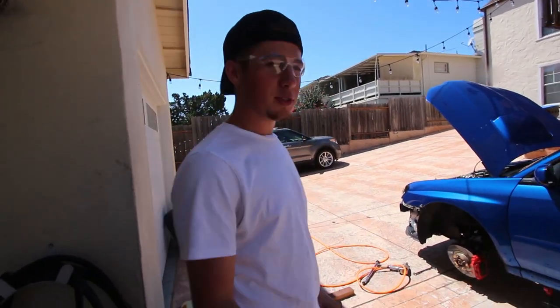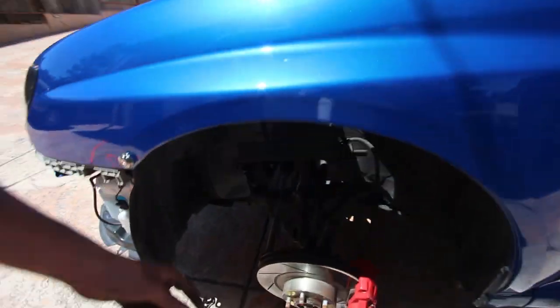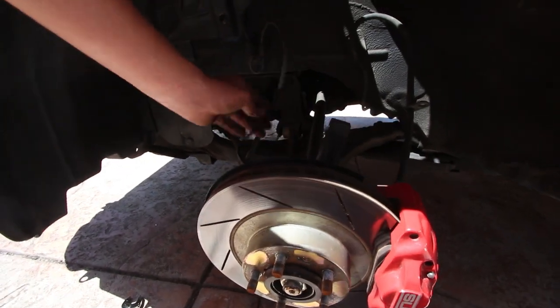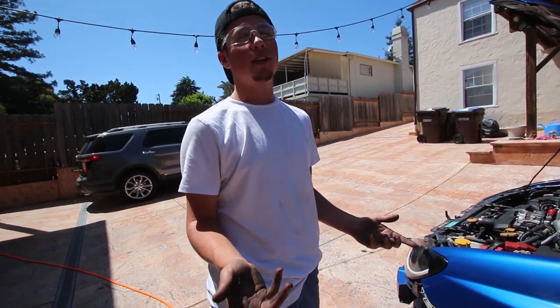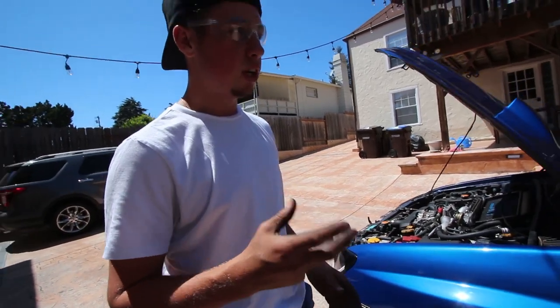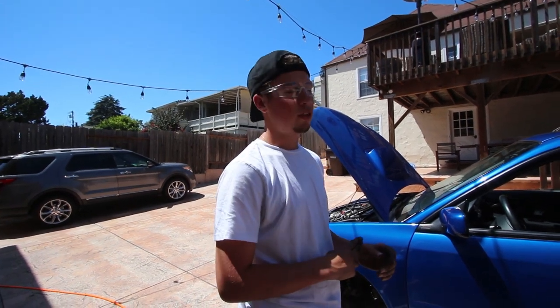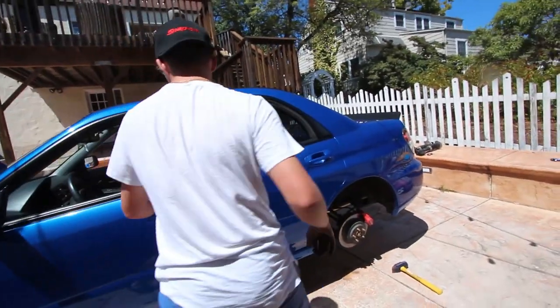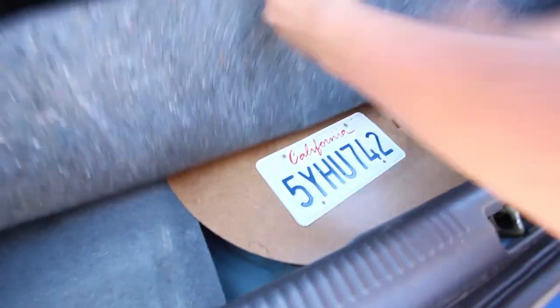All the coils are now out. There's the three bolts right there, and the two bolts on the steering knuckle. You've also got to take out the ABS and the brake line. Now we're basically looking for a good spot to run my airlines and where to mount my tank and compressor. I'm thinking the compressor is going to go down here where the spare tire was, and the tank is going to sit up here.